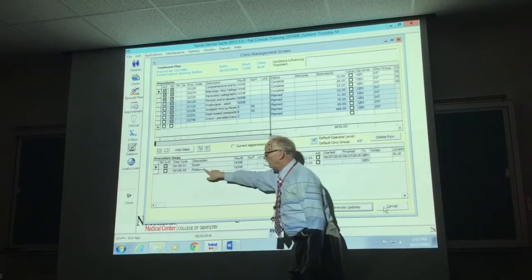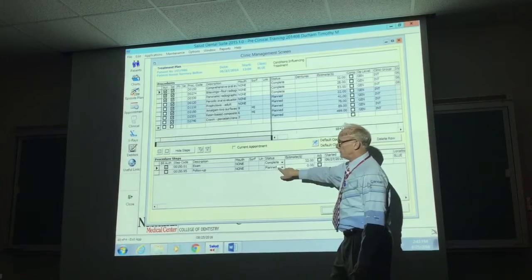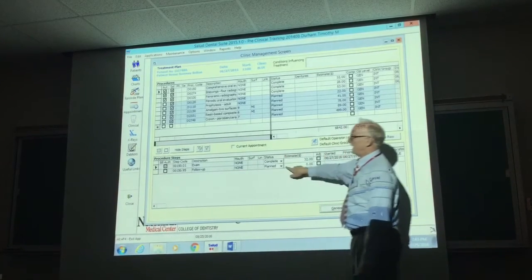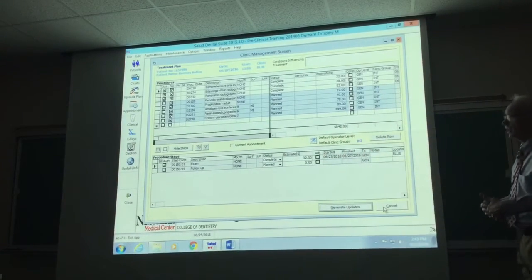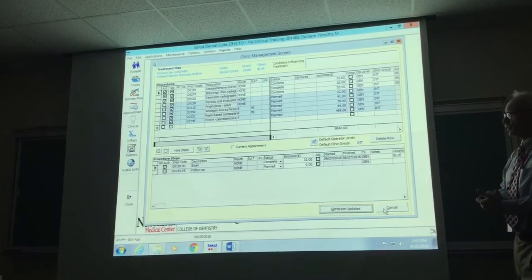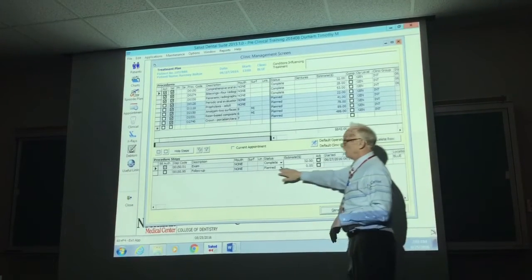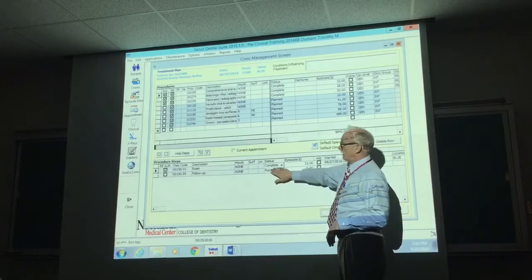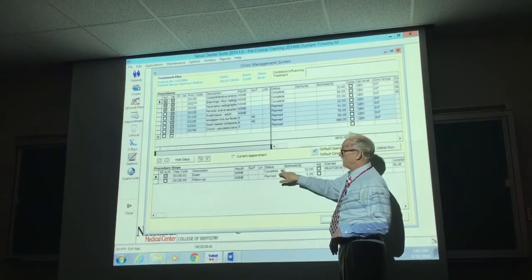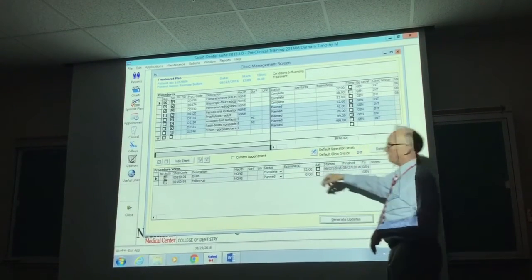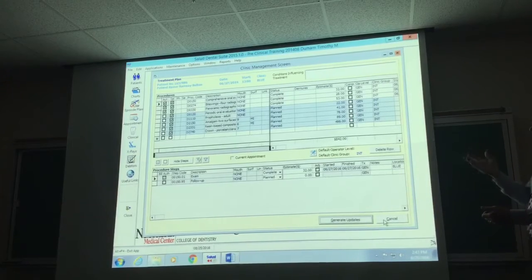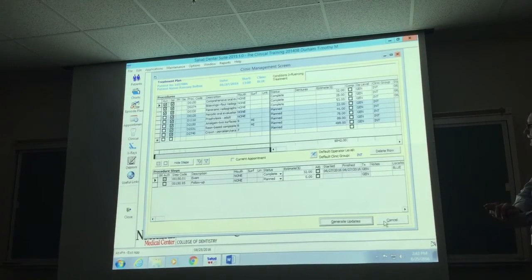As we told you before, never use this, never do anything with the follow-up. Leave it as planned, because that's our escape hatch. If we ever have to come back to this procedure and do something, we've got that sitting there and we could utilize it. So never do anything with this. Leave it always planned. This can be changed to in progress or complete. When it's finished, use complete.